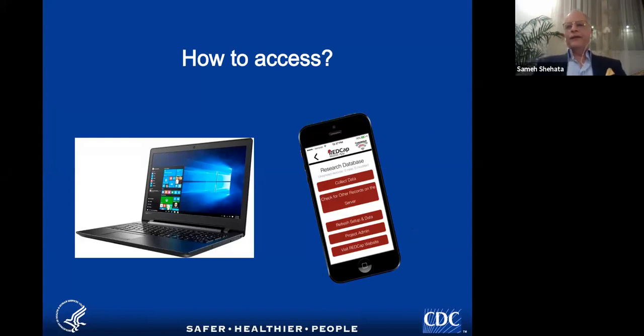Then how to access? We have enough background of REDCap. How to access? Actually, there are two ways of accessing the REDCap. The mobile application, which I hope all of you have downloaded, where you can use it as a data collector. You are in the ward, you are in the OR, you have a patient, you can add the data as a data collector, or you need to go to the full features of the program where you design your project, you export your data, you get analysis of everything.